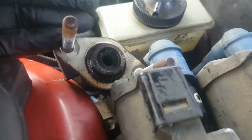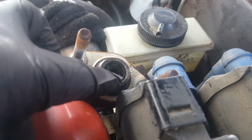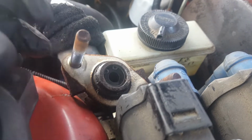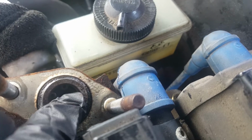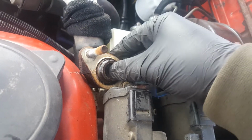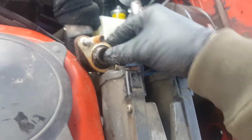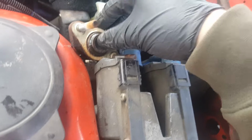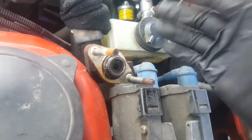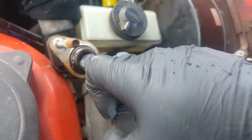All right, and just like that, it's all put together. Got the new clip in, just using some needle nose pliers. That's kind of the cheap way to do it, but I just got it in, and it's definitely a lot firmer now with the new gasket, but you can easily pump it in and out. I want to fill it up with fluid before I keep pushing on this up and down, because it's going to wear the new gasket we're just putting in here. But that right there is how we rebuild at least this part with the gasket and everything.